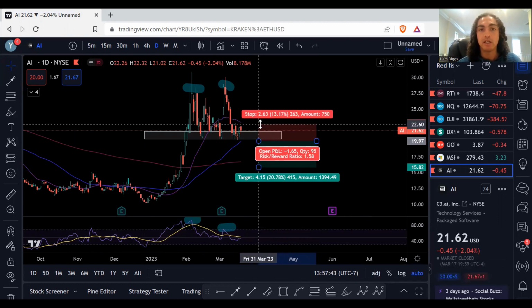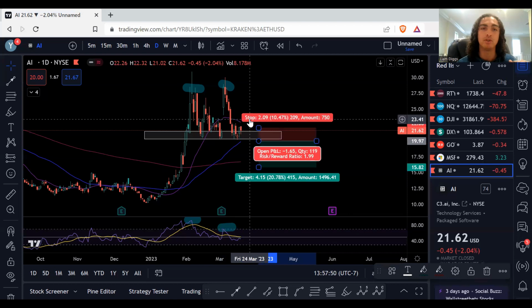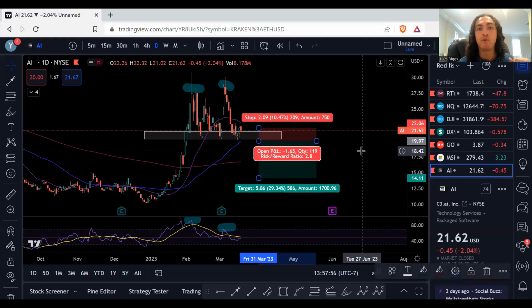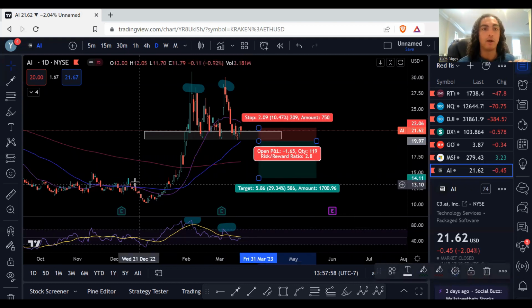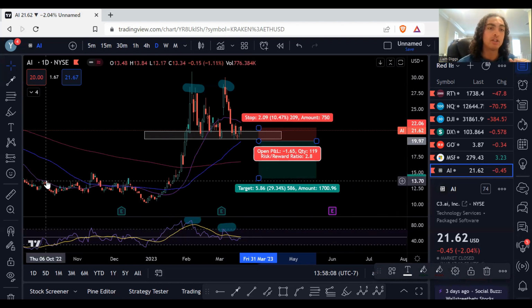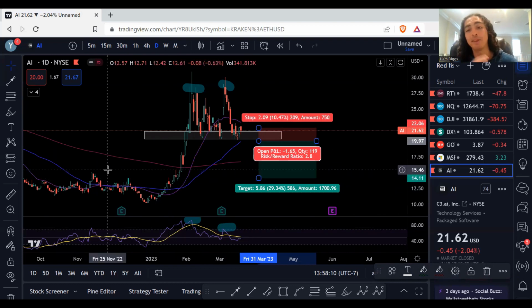Put the stop loss in about 22, give or take. You could do the high on this candle. You could do it slightly above the 20-day moving average, but we are going to target about $14. That would be pretty much the top of this candle, which was at 14.11, and the top of this candle, which was at 14.17. Going back here, you can see it's also been resistance previously, so I think we might see some support step in there.